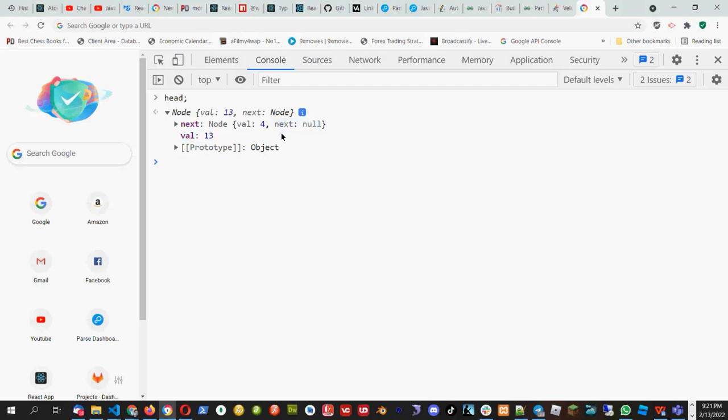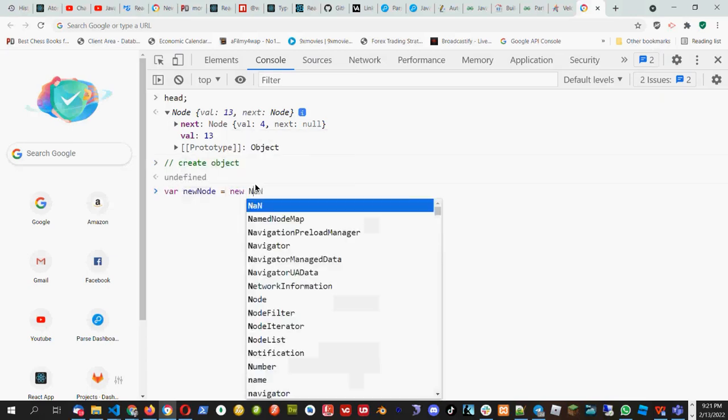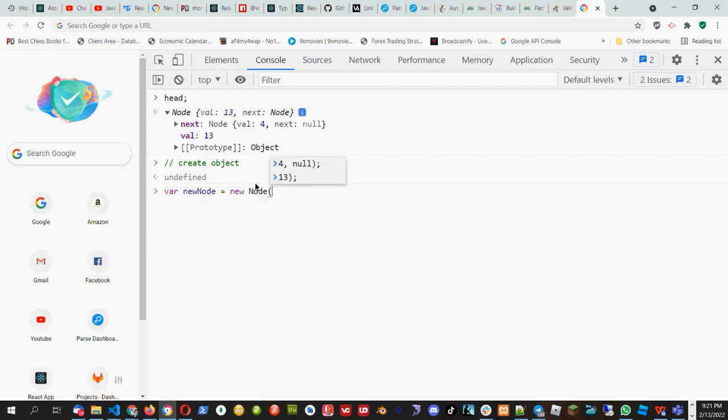Now I have to add the new object here in place of the null. So what is the first step? First step is to create the object. How to create object? I will say var new node is equal to new node. Previously I put 4, I will put 2 now.